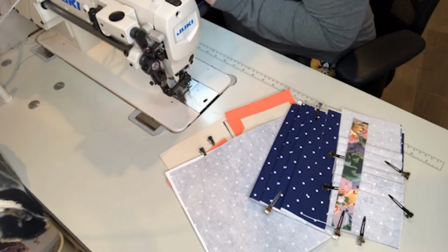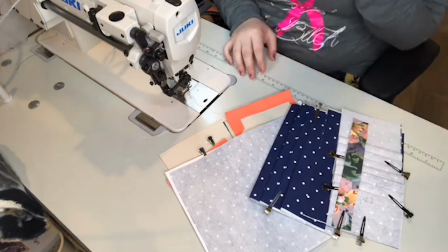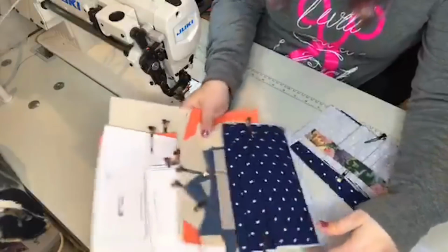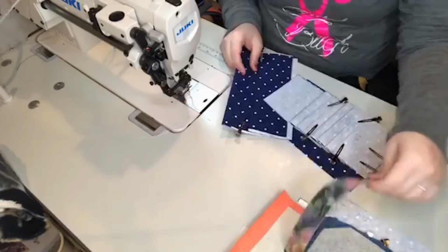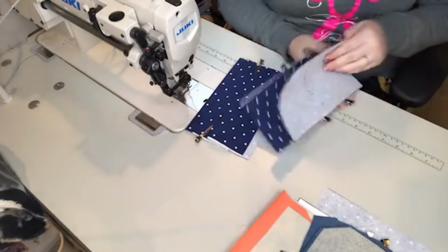We need to remember that there is a 1/4 inch seam allowance unless otherwise specified. So this is different than most handbag patterns that I've made, so we'll just keep that in mind. This pattern is really awesome. It has a total of, I believe, 13 card slots, which is pretty awesome if I do say so.